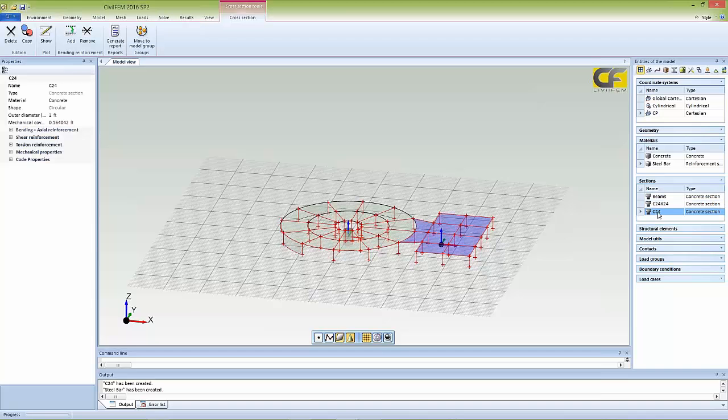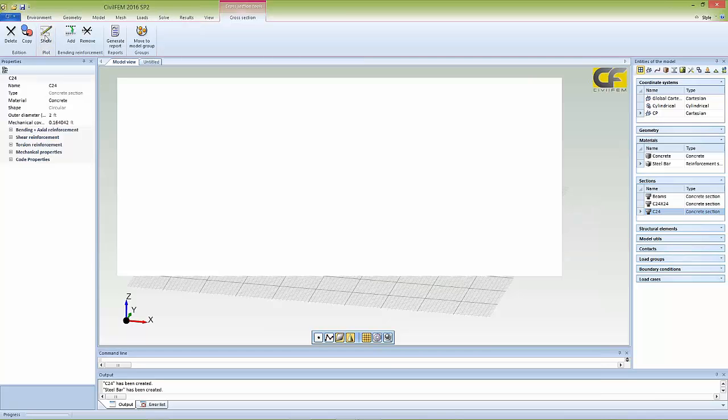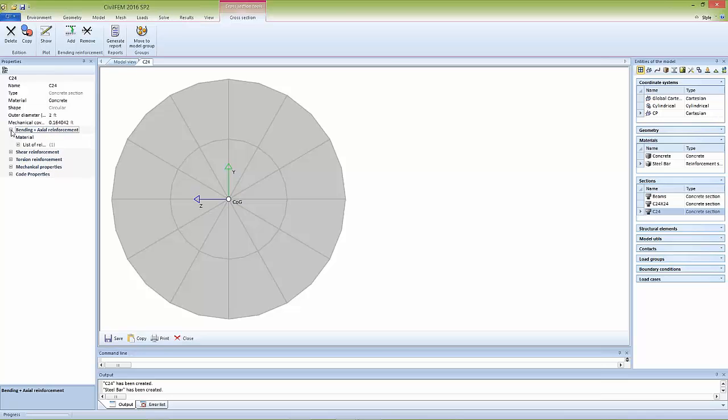Now we have the definition shown on the right-hand side. When we pick them, if we pick the circular column on the right, the left shows the details. And it's ready to have the reinforcement added to this full definition.